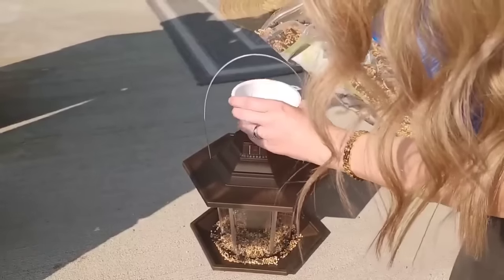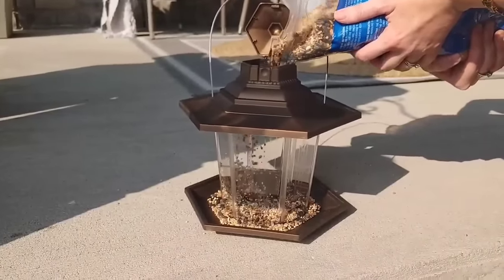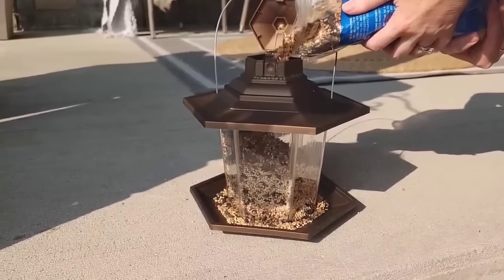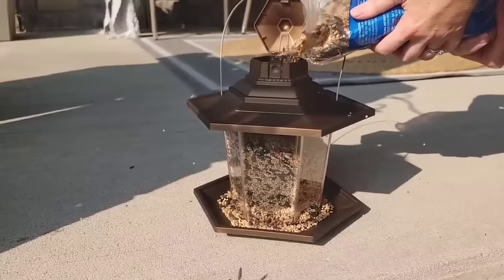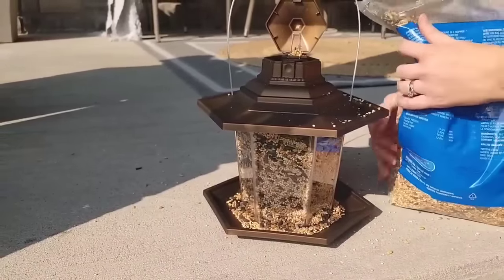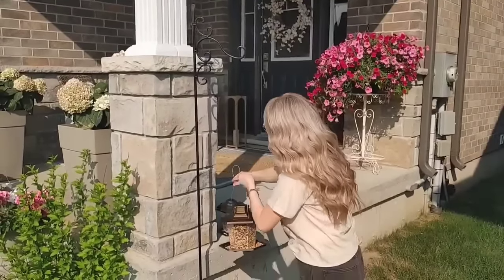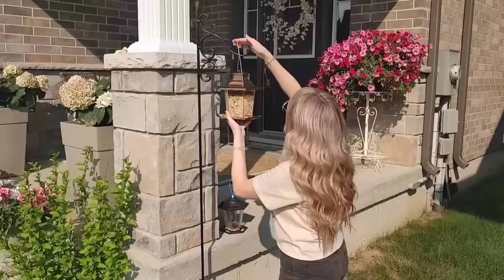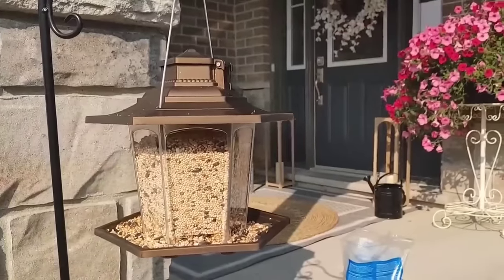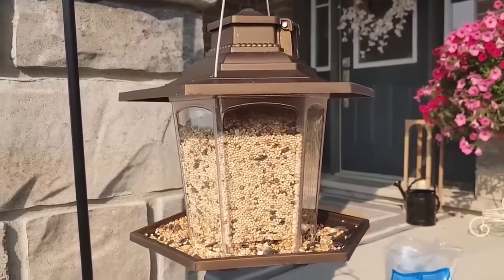I don't know if it's older age or what, but ever since I've kind of gotten older, I've really been enjoying bird watching. I find it so relaxing. I love to see the little birds come and eat. My sister has so many birds in her backyard, and chipmunks and squirrels, and I just love watching them. They're so sweet. And I wanted to kind of get some in my front yard, so I'm hoping that this bird food will kind of draw some in, but I haven't seen any in the last few days. So if you guys have any tips or tricks or anything I can kind of do to get some birds to come to my feeder, let me know in the comments.